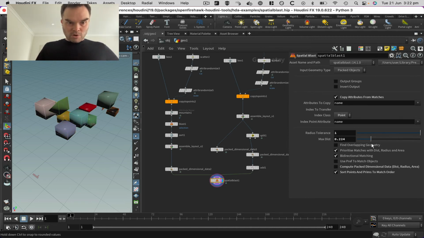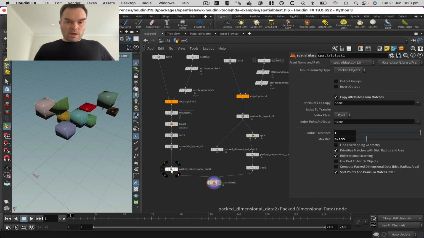You can see that when it comes to radius, if you know that the size of the objects doesn't change much, then you can be far more tolerant of the distance changing. Because we're finding the best match, if the best match is quite far away, but there's no other object that has that size, by increasing the max distance, you can still find a good match to another object that had exactly the same size, but it just moved.